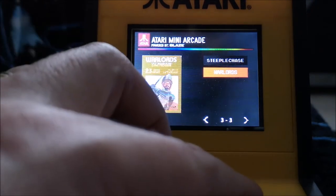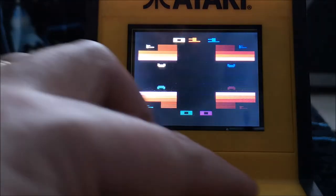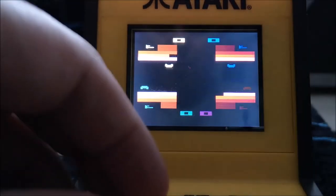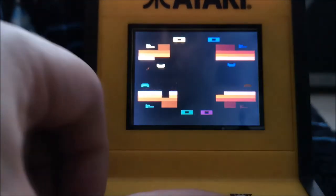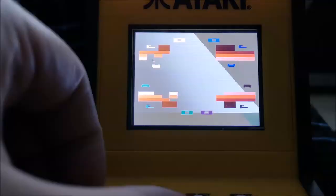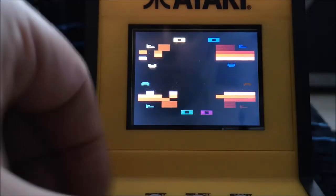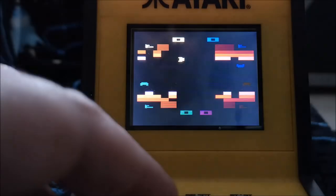I've got to show you Warlords, I think, because that's going to be one of the main attractions of this device. Everybody loves a bit of Warlords. So here we go. Oh, that's me, yellow. Like that. I just nearly killed myself. So I'm not concentrating really well. I'm trying to look at it through the camera, which doesn't really work very well. But you get the general idea, that's Warlords.